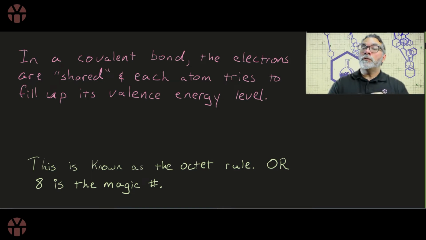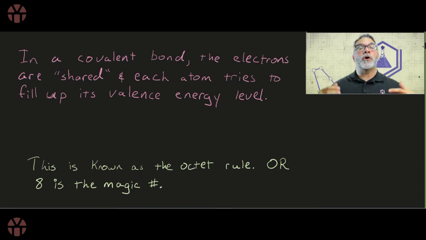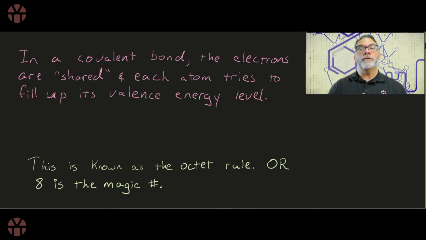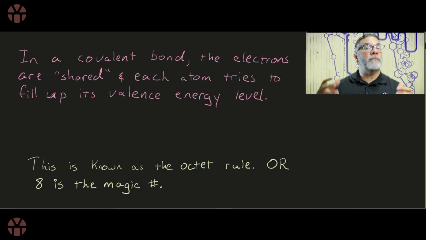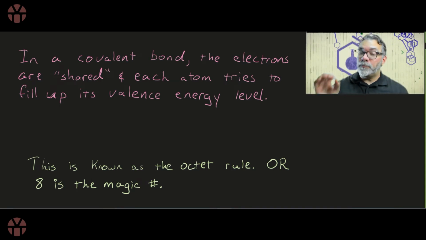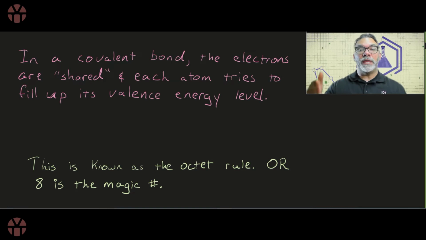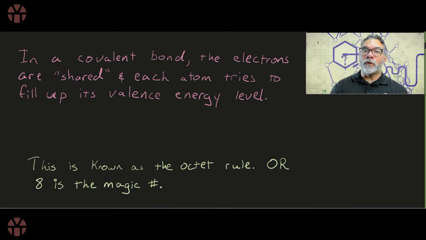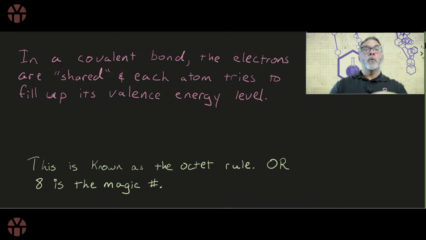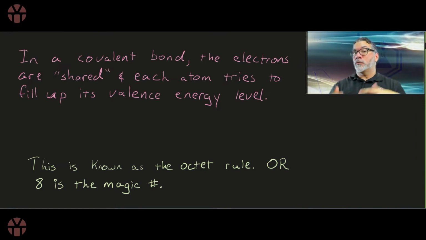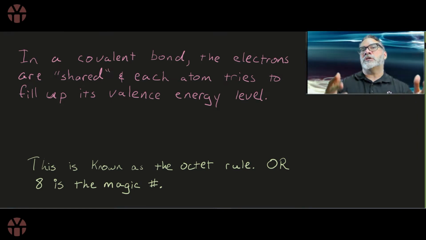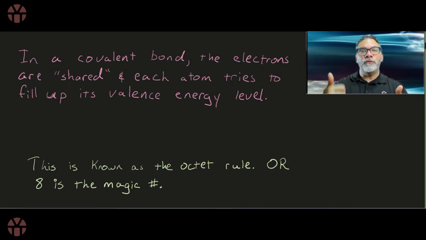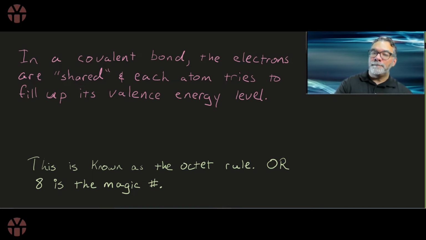Now, what most of these atoms are attempting to do is fill up their valence shell. When we talk about a valence shell, these are the electrons furthest from the nucleus, the ones that typically occupy the S and P sublevels. Why the S and P sublevels? Because remember, when we do our electron configurations, the highest energy level was always the S or the P. So even if you had something like 5s2, 4d10, 5p, I keep saying fifth because I'm referencing the S and the P.